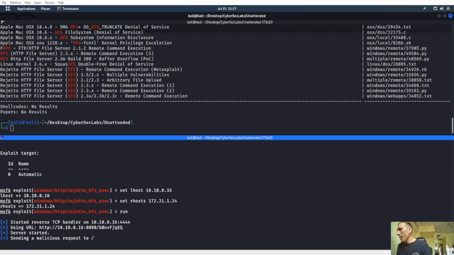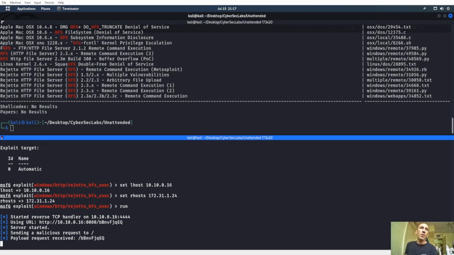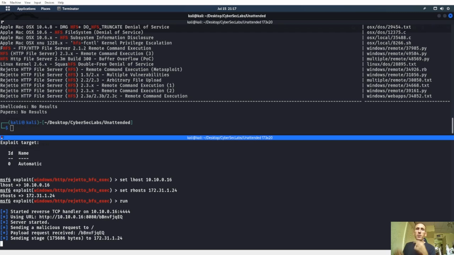Port 69 is TFTP. You can remember it by a little ditty, and you'll understand afterwards what that P is for. But that's a way to remember port 69. Because Network Plus and Sec Plus love to throw port 69 out there and try to confuse you with FTP, SFTP, and stuff like that. It's TFTP.